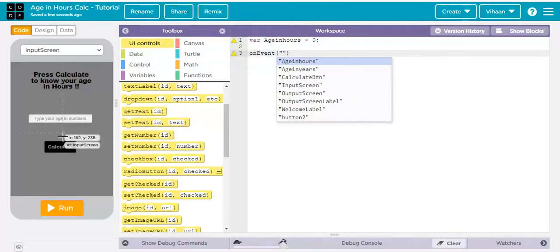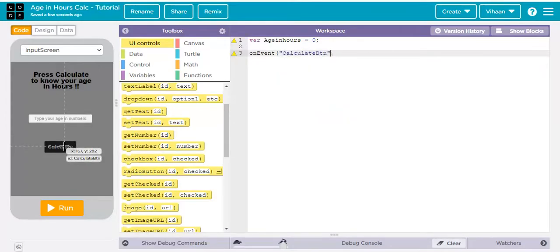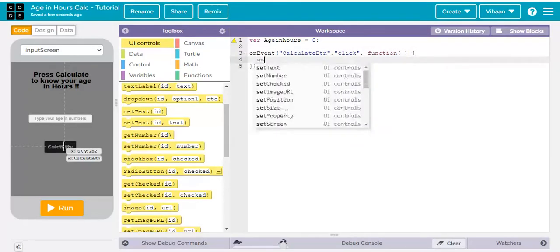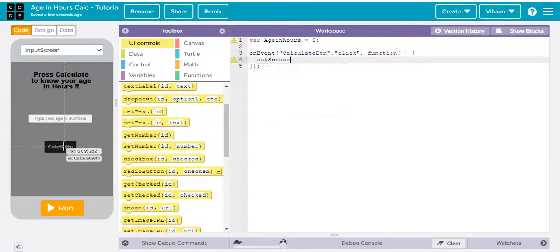I want that when this button is clicked, the user will be redirected to the next screen, and they will get their age in hours. The ID for this button is calculate BTN. So when the calculate BTN button is clicked, it should set screen to output screen, which is the next screen.